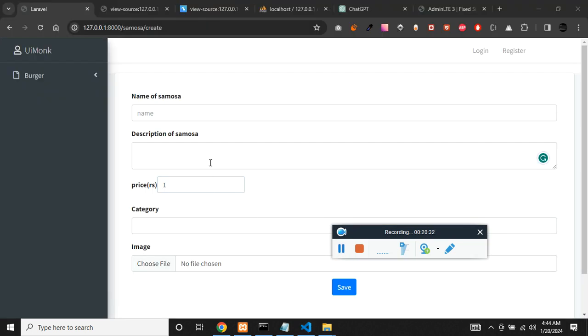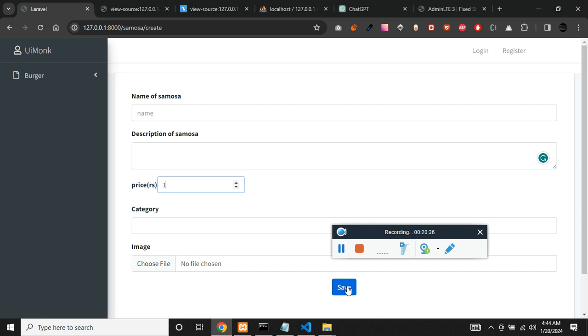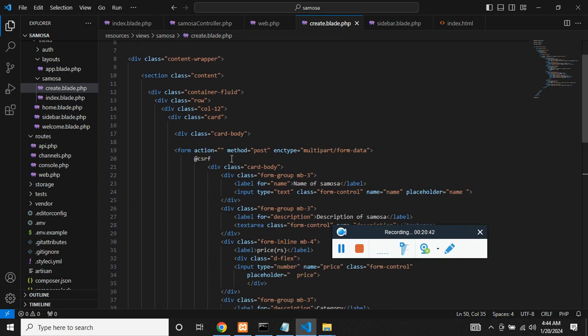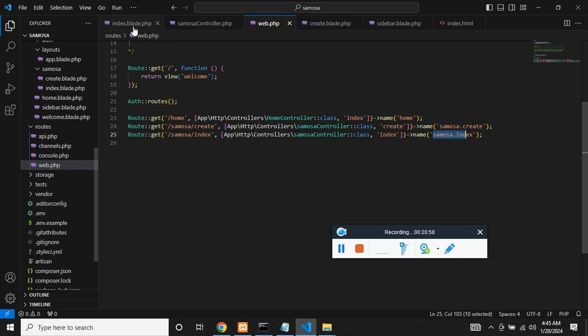Cool, everything set straight. Now it's time to add the validation, sorry for that. Whenever I click on the save button, the data would go to this attribute. Just to give you a hint, the encrypt type is needed because we are using a form. Along with that, the action. Let me create the URL. To create the URL, we again need the web.php.